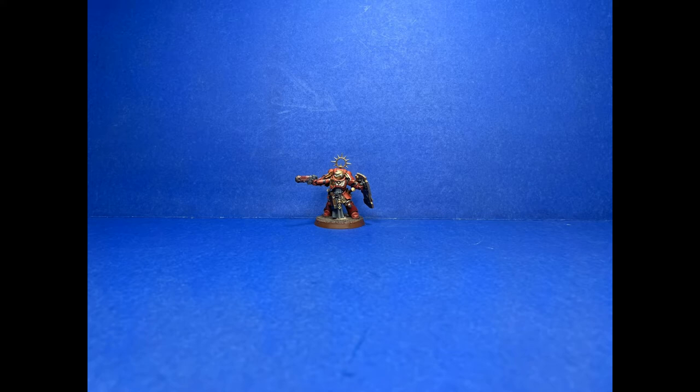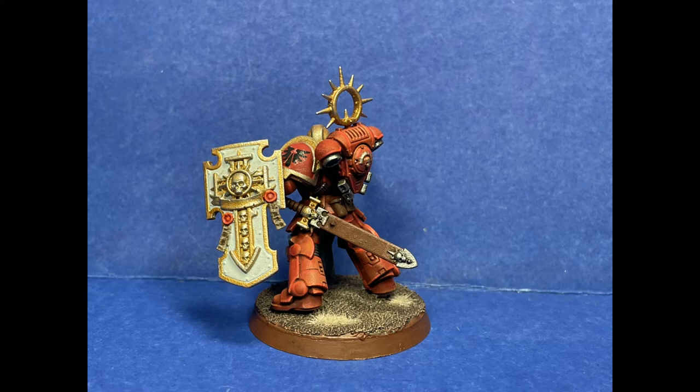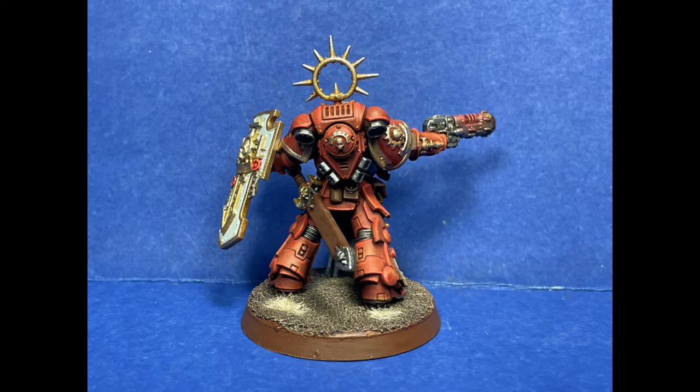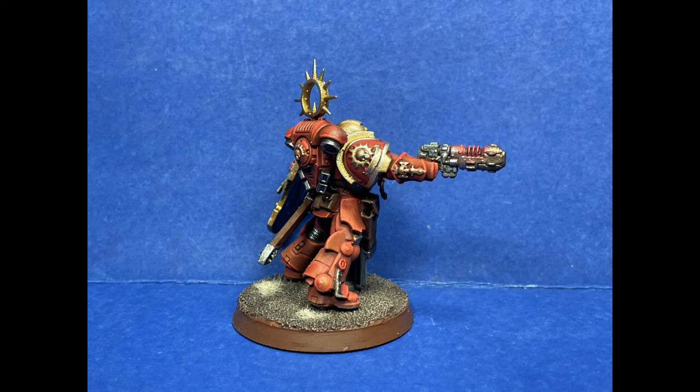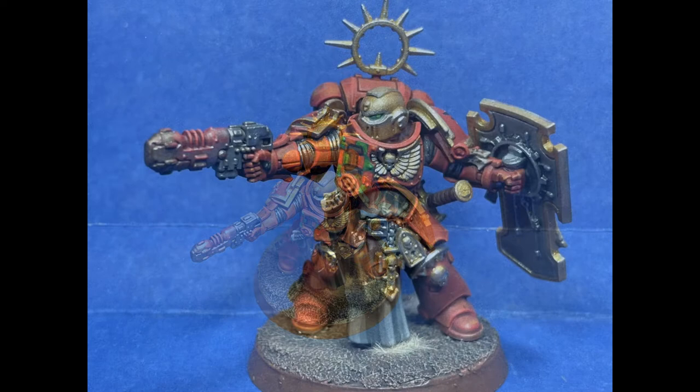My standards have pushed up. The leather is good. The metal is fine. It's been a long time since I used the Games Workshop metals. They look okay. The Volkite gun is just completely uninspired because I don't know what it's supposed to look like. All the boxes and stuff really isn't helping. I just know it has a glow, so I had no inspiration for it. Anyway, overall, it was okay practice. I guess Blood Angels, I can't seem to make them work easily.